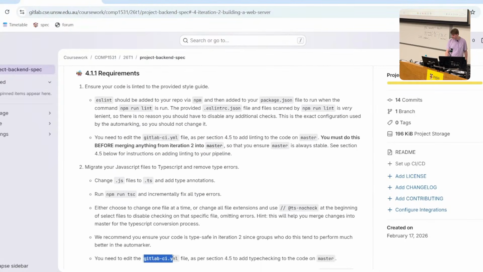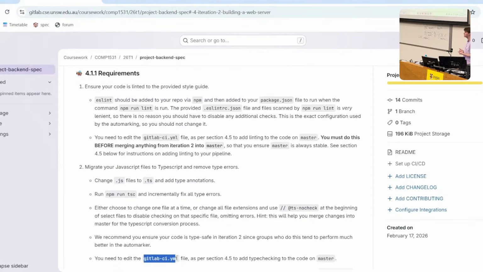With both of these, you need to add them to the ci.yaml file. You should have seen this in Lab 04. You need to make sure that your code on every single merge request and in master is always being auto-tested by your tests, by ESLint, and by TypeScript compile. You need to do this early on.